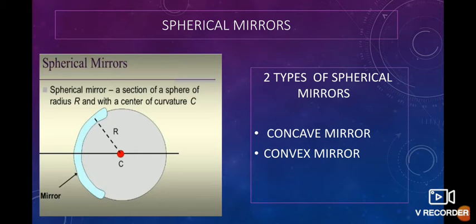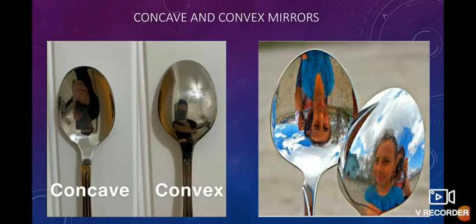Okay. Now, you can paint at two different places, isn't it? You can paint the inner side and you can paint the outer side. So based on where you are painting, you'll get a concave mirror or a convex mirror. If you paint the inside, then the reflecting surface becomes the outside. We call it a convex mirror. But if you paint the outside surface, then the reflecting surface, or where you stand, will be inside of the mirror, isn't it? Then it becomes a concave mirror. Confused? Don't be. I have a very simple solution for you.